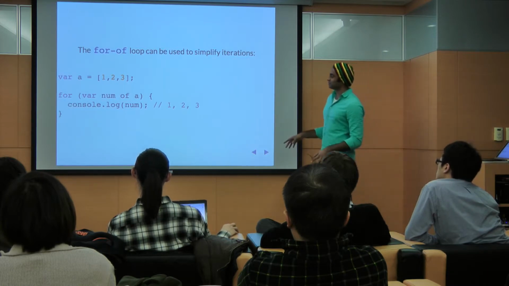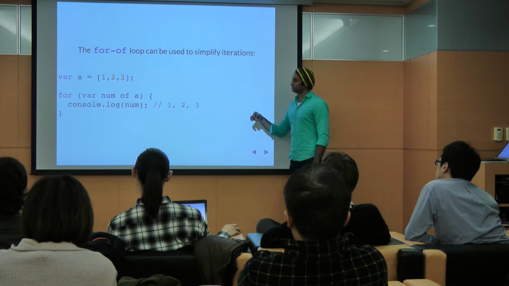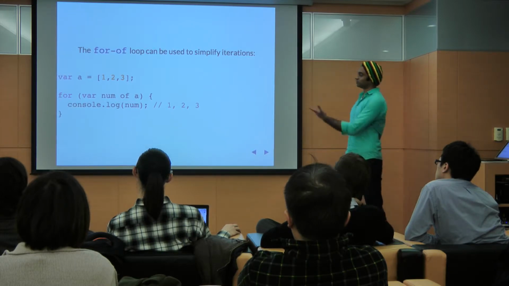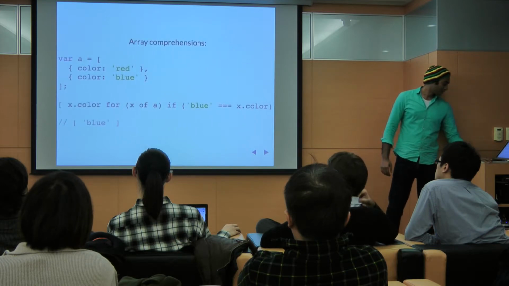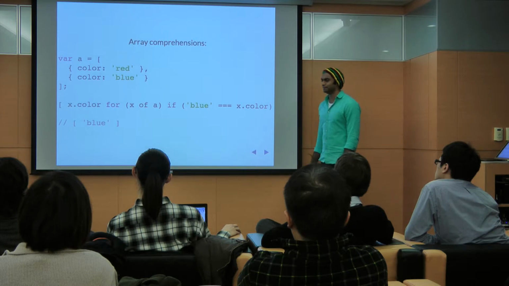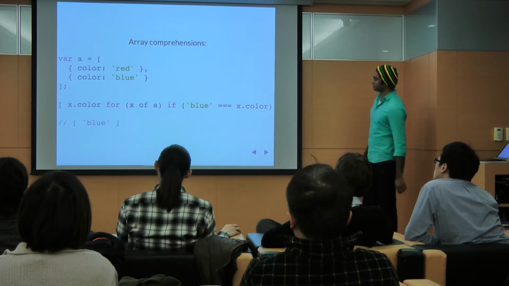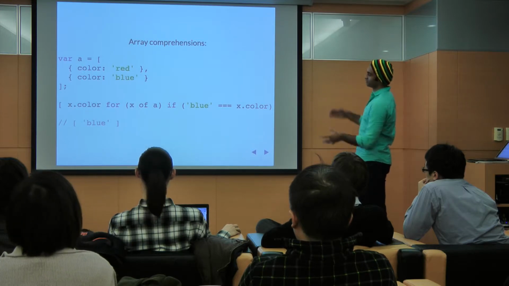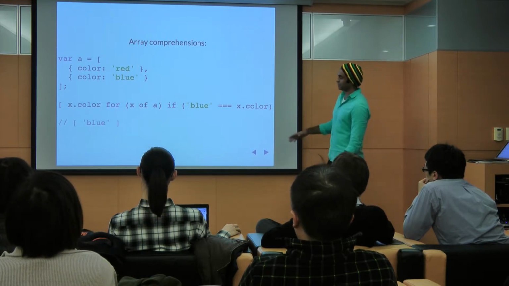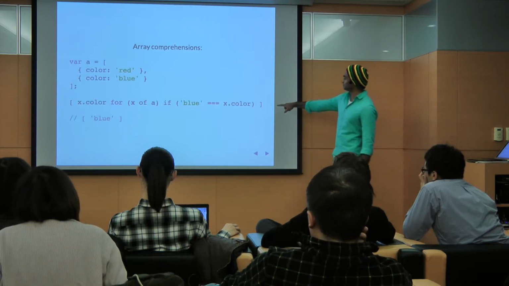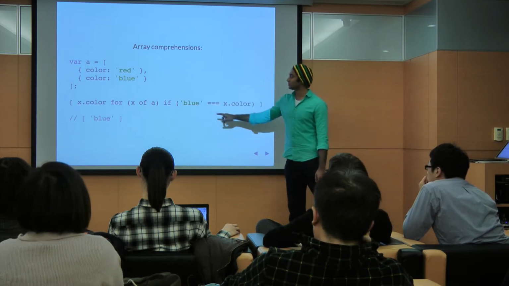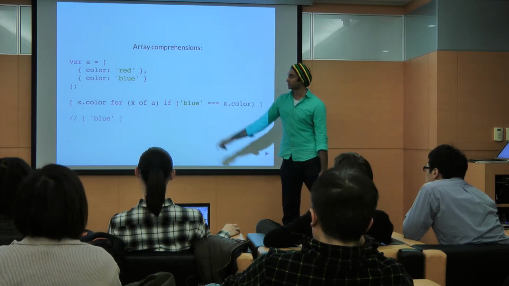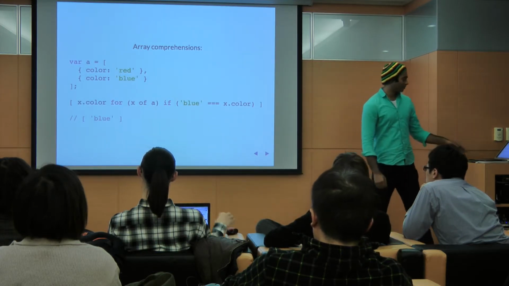So an easier way of doing exactly the same thing is the for loop. You've seen for loops in JavaScript before, but the new thing is for something of A. And that does exactly the same thing, so most likely you'll probably be writing this one. So this is, if you've done, I think, Ruby and CoffeeScript, you'll have seen this kind of thing. So I want to get, as you can see, everything where the color is blue. And instead of writing a big function, I can just basically, there you go, little bracket here. So I'm basically creating a new array, and that's the logic I use to get my new array. So I get every element out of A, and then I do a quick condition check. And if it passes true, then it fetches the color value and outputs it. So it's quite a nice little way of doing that.